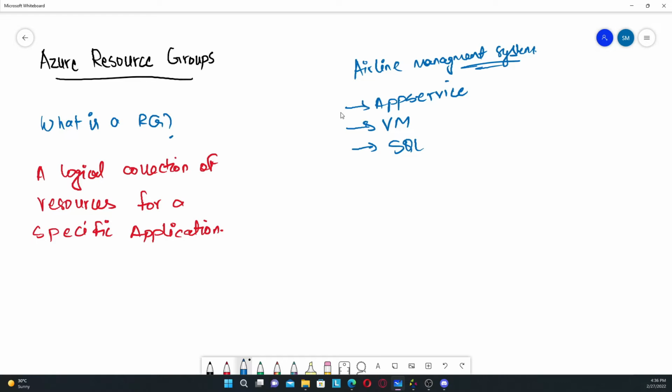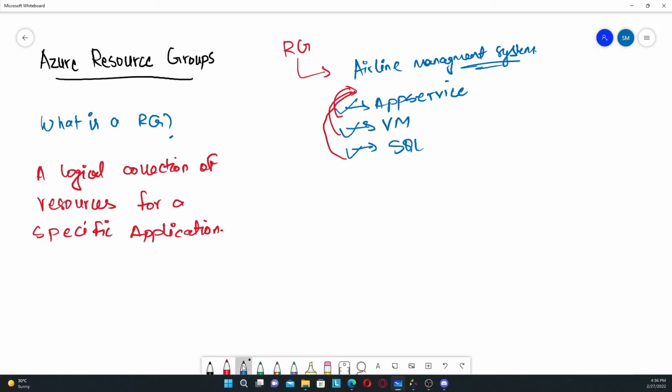So I have three resources for my airline management system. I can create a resource group, name it airline management system, and store these three resources in my resource group. So it's a logical collection of resources for a specific application.